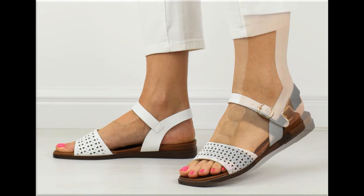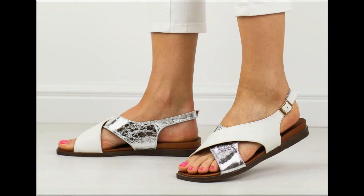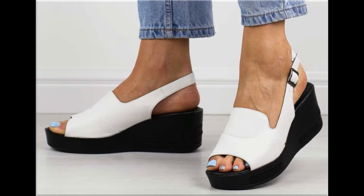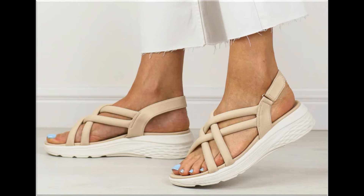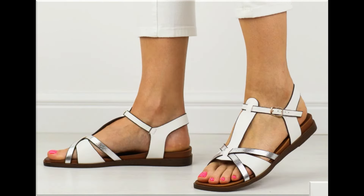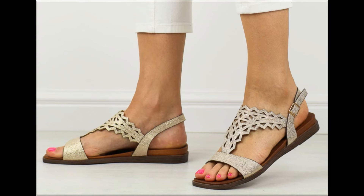Please keep in touch with this video till the end so that you go through all these designs one by one. I am sure you will find your choice in this pretty collection. Slip-on designs with beautiful practical heels and comfortable designs are part of this collection. You can easily order one of the pairs and make it part of your wardrobe — your outfit will perfectly match with these designs. Slingback designs and beautiful chunky styles are also part of this beautiful collection.